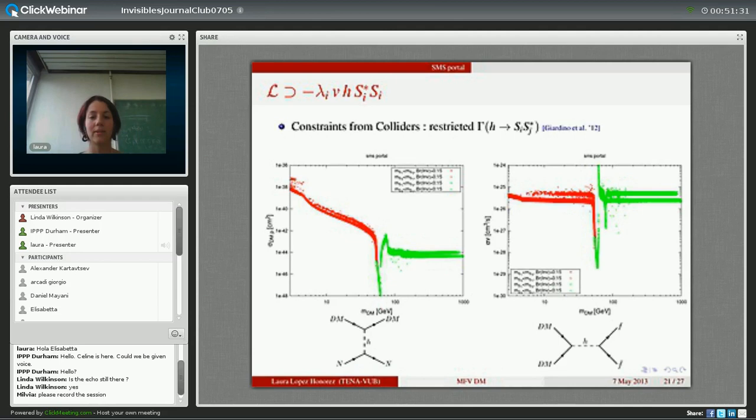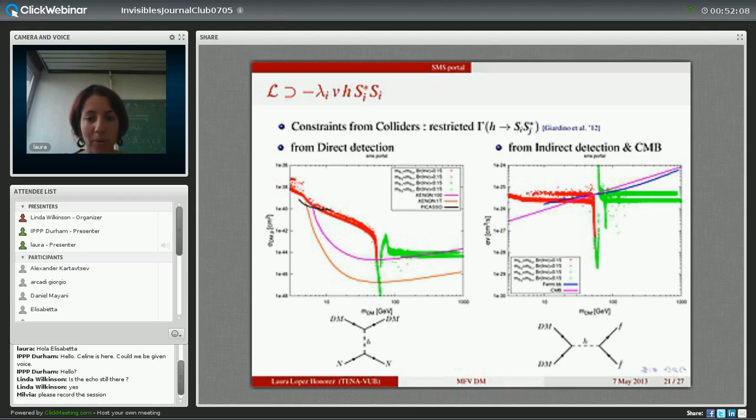First of all, we now have some extra information on the Higgs particle, and also on its possible decay into an invisible final state, which is going to typically exclude dark matter particles below half of the mass of the Higgs which have a non-negligible coupling with the Higgs. In this case, we consider that all of the dark matter phenomenology is driven by this coupling to the Higgs, so typically you are going to exclude low mass dark matter. And then you also have to superpose the constraints from direct detection searches and indirect detection searches.